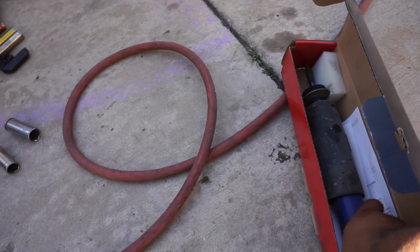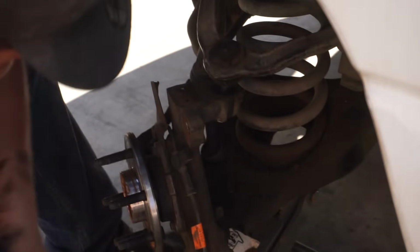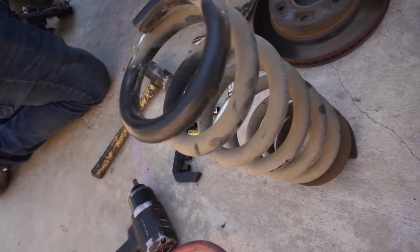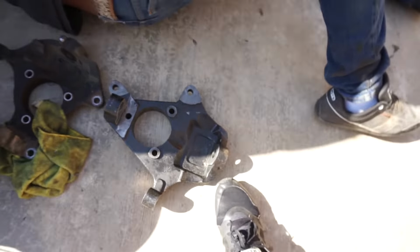Sick! Look at this, bro. Damn, son, that's what you're getting? Oh yeah. Yo, what are you doing? I'm breaking stuff, bro. You saw that right there? Fully built, son.